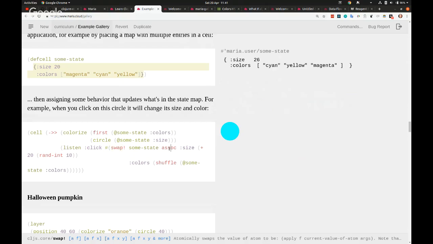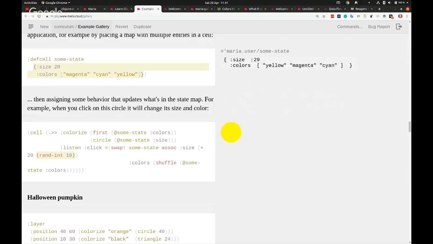It's going to associate the size, so it's going to increase the size by 20 with some random int. So it's got some randomness to it. And you can see up here what the new size is.